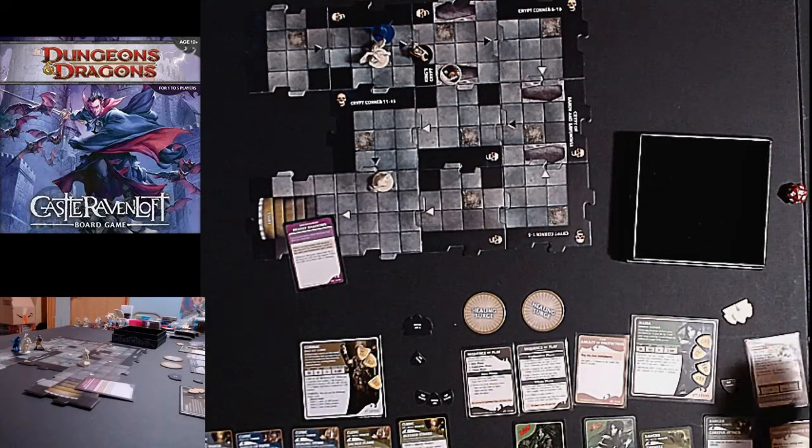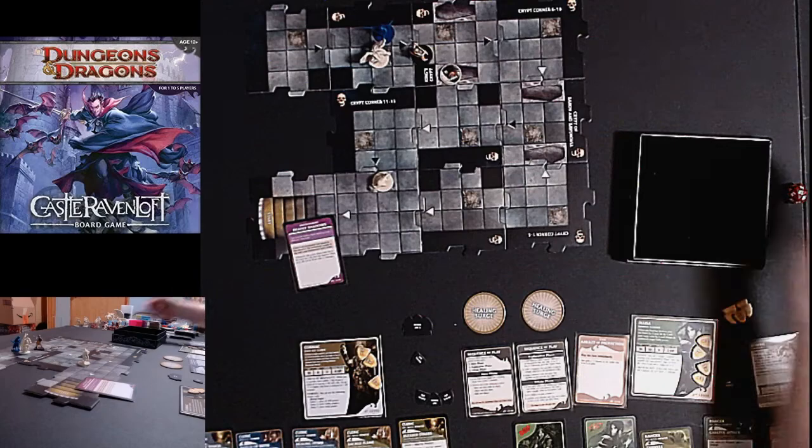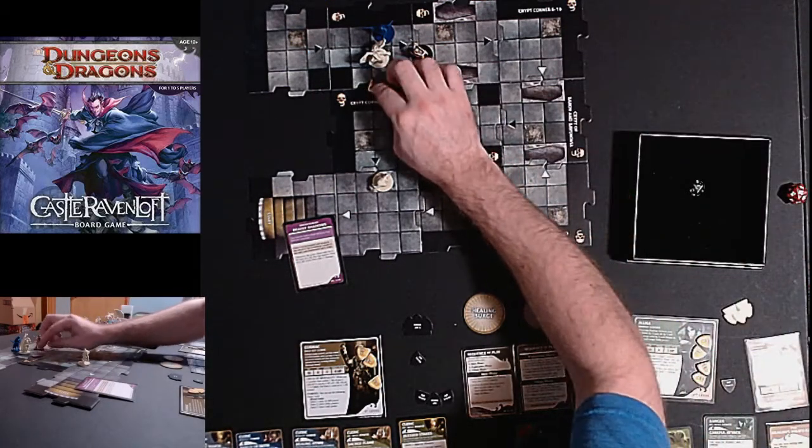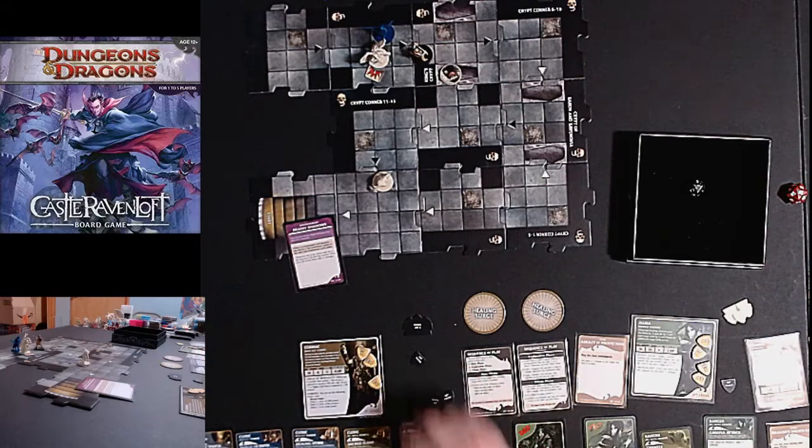Cormac, go ahead and Sacred Flame the Gargoyle. 19. That at least hits for 1 damage. And Cormac will heal 1. If you hit, choose yourself or 1 hero on your tile to gain 1 health back.